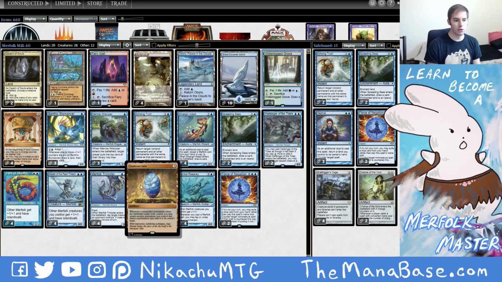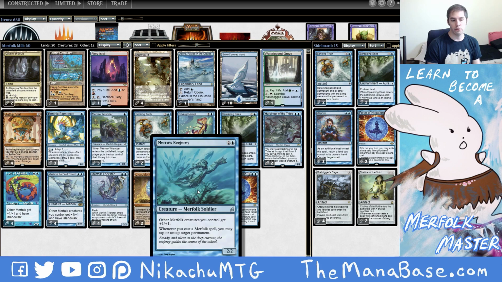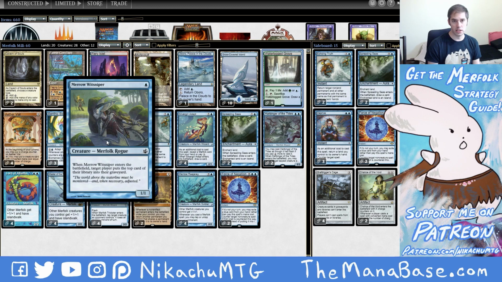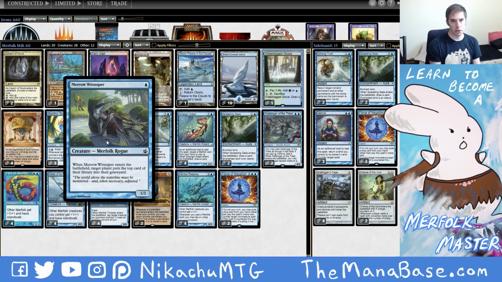So the deal with Cloudstone Curio is that if you have it in play, you can play the 1-mana creature, Merfolk Sniper, which when it enters the battlefield, target player mills the top card of their deck into their graveyard. So they put the top card of their library into their graveyard, milling them for 1.